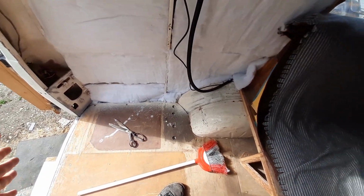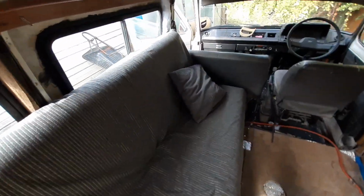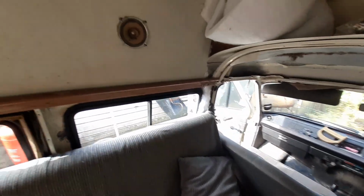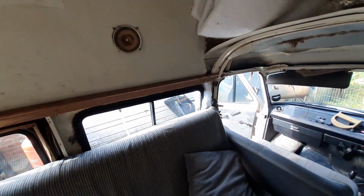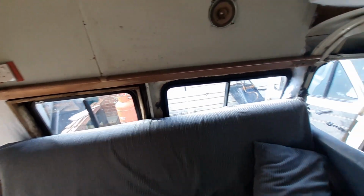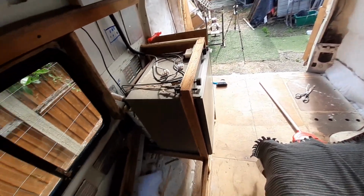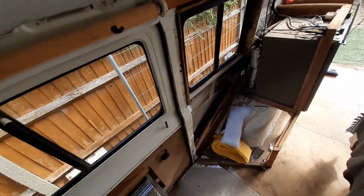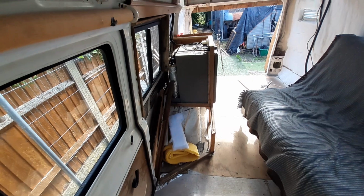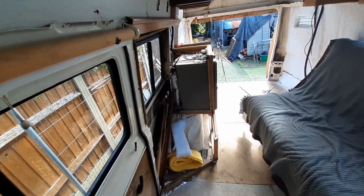The bed's going to be moved up this end towards the door, and eventually there might be a shower just in this section here, but that remains to be seen. But I've got all the stuff for it. It's just the time. The fridge is working lovely on 12 volts and 240 volt. I did test it when I first serviced it. I serviced it all once it was out, and I got all the gas going lovely, and it was all working really well.